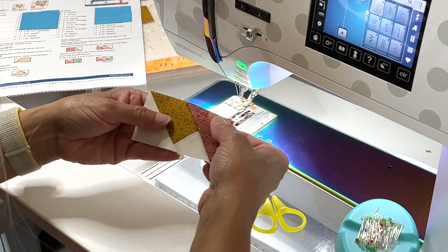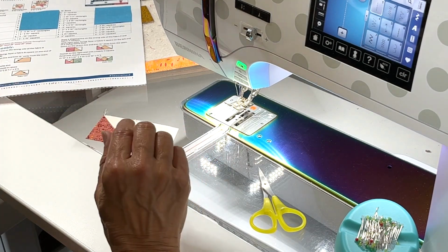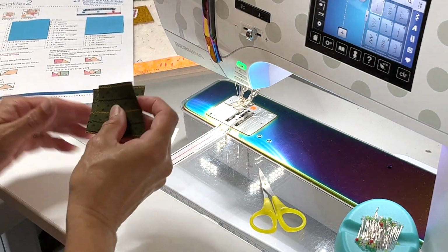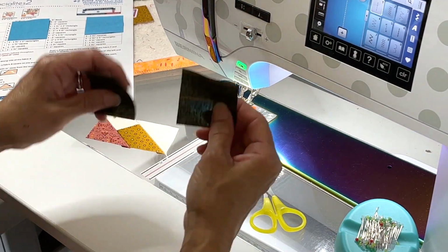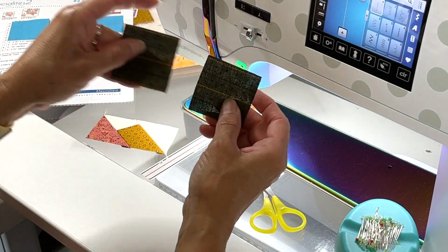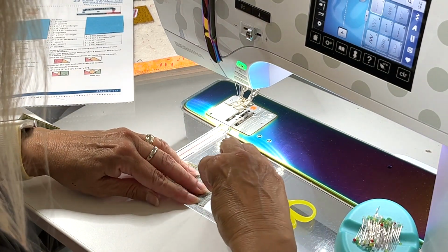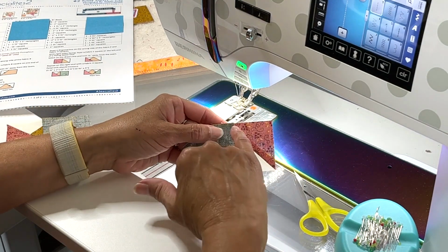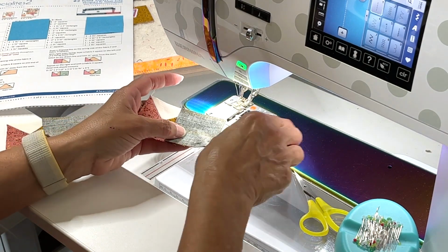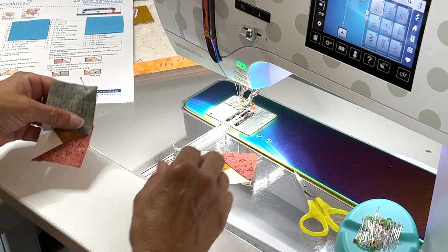Another sew and flip. So we're going to go back to the iron. Oh, well, so far so good. Okay, now it says an H. My fabric is directional, so it's got waves. So I'm going to try and make sure that I put this on the same way for both. That corner to that corner. So I'm going to pin right here. Now I'm going to sew from this side rather than the corner over here, starting here, because that sometimes gets a little messed up. So it's easier if you go on more of an edge than a corner.